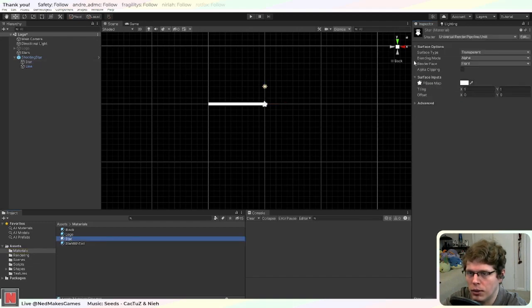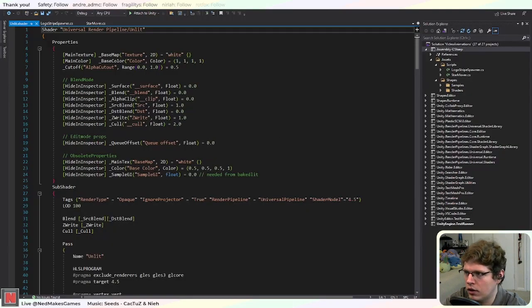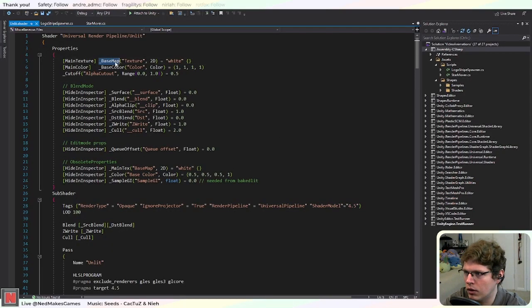I don't really care too much about, yeah, if I wanted to make this efficient, I'd probably want to make sure that I only had a material of this for each color, but like I said, this isn't going to be in a production game, so it doesn't actually matter. I have to see what it's called here. So it's called base color, so that's what I need to set the material to.